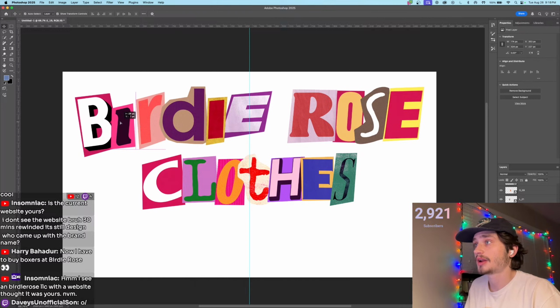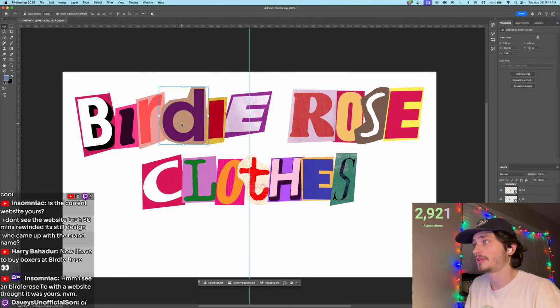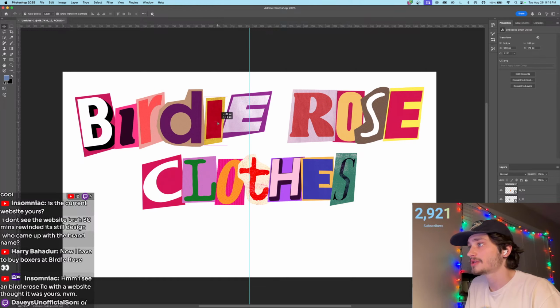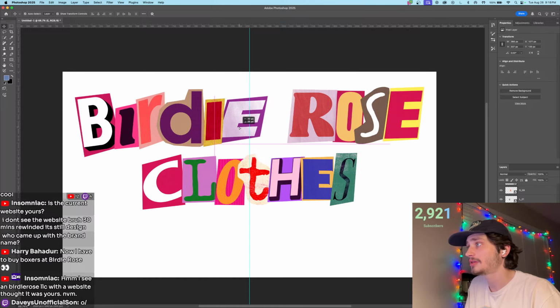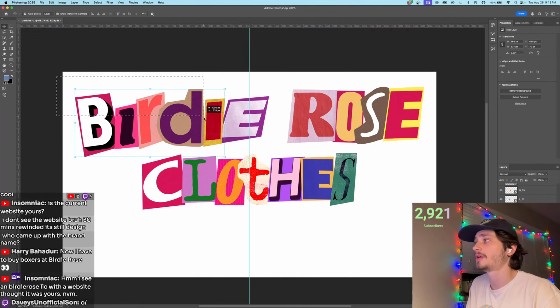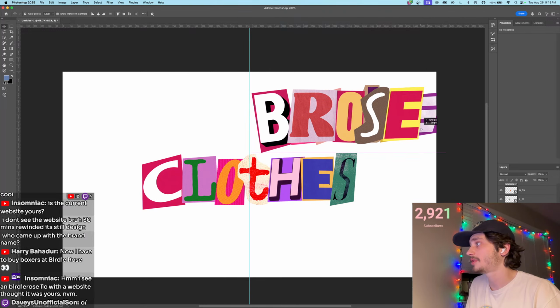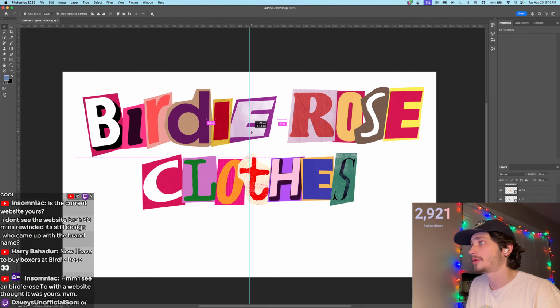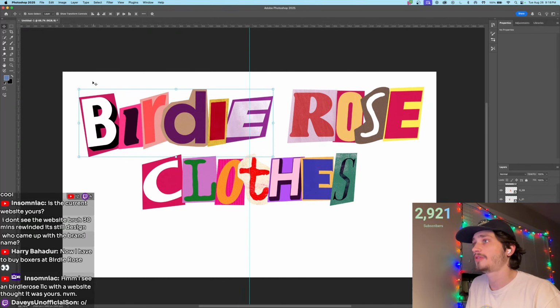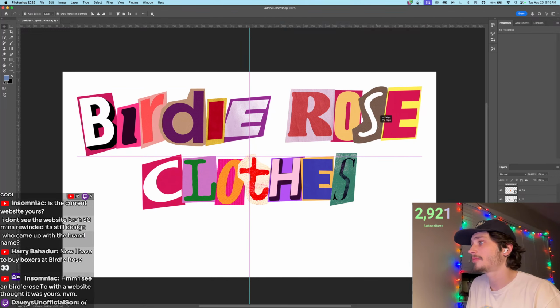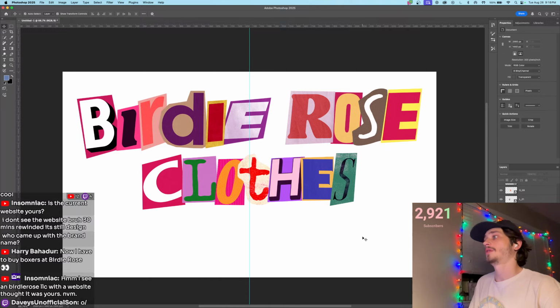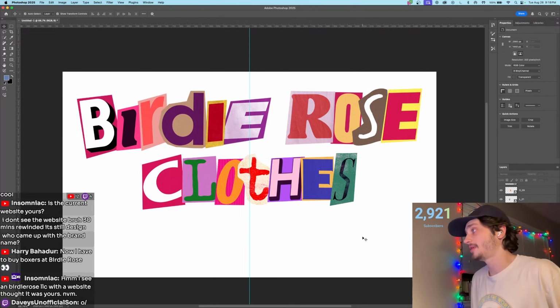The colors really made that come together, and I think that looks really nice. What do you guys think? Let's move this down and fill in that space of that R right there. Then we can readjust this I a little bit over, and this E down and in, like so. Let's drag this and line this up with that. There we go. And then Birdie Rose, like that, leave some spacing, grab it, and line it up. That looks really good. I'm really proud of that, actually.